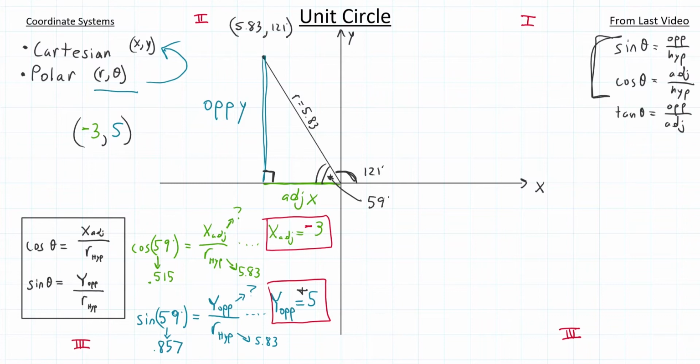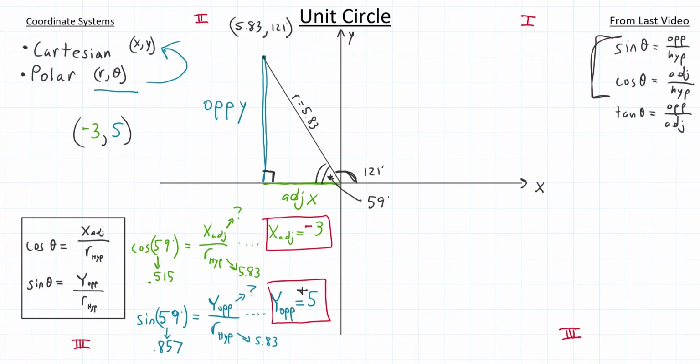So we are running into big problems when we try to convert a point in quadrant 2 from its polar form to its Cartesian form. First, we couldn't even use the theta, the 121. We had to recognize that the adjacent x here and the opposite y here formed a different right triangle, a right triangle based off of this 59-degree angle here. And then, even when we carried on with this 59-degree angle and crunched the cosine and sine of it, we were getting an incorrect x-coordinate. So there were a lot of problems here.